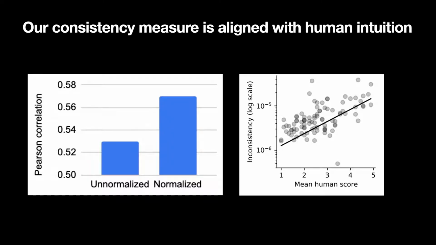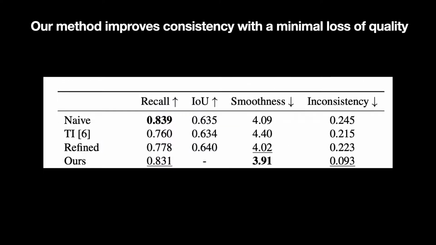We found that object size is positively correlated with the vanilla flow-based consistency loss. Perceptually, inconsistency in small objects can be as disruptive as in larger objects. We improve this popular flow-based consistency loss by normalizing it by the number of object boundary pixels. Indeed, our user study shows that the normalized measure is better correlated with human judgment of temporal consistency. Indeed, using our loss, our method can improve temporal consistency with a minimal sacrifice of the quality of segmentation.